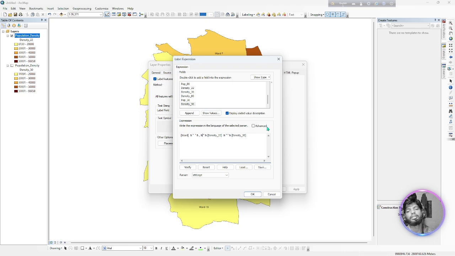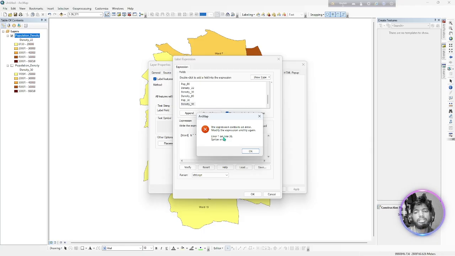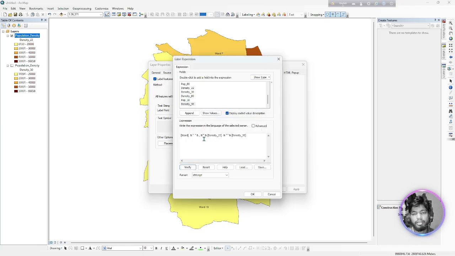If I now verify this one, let's see if it works or not. It says error in 138 syntax.